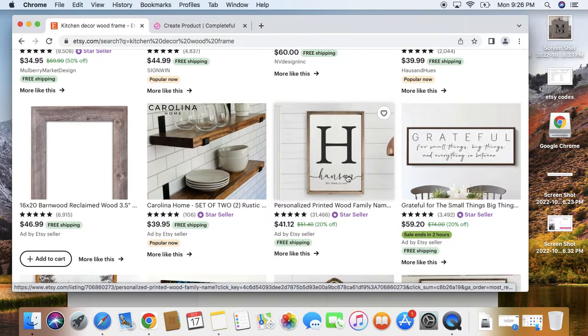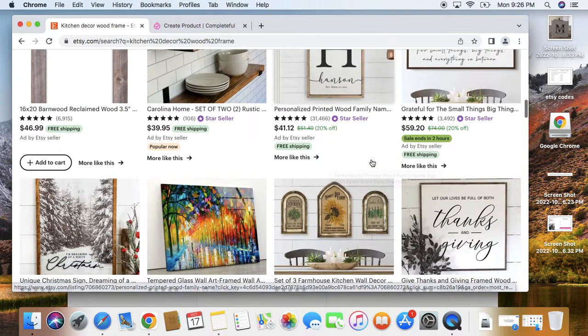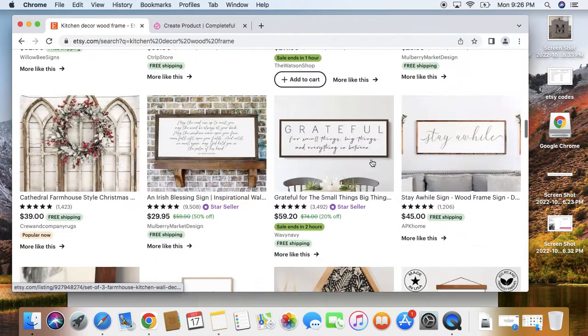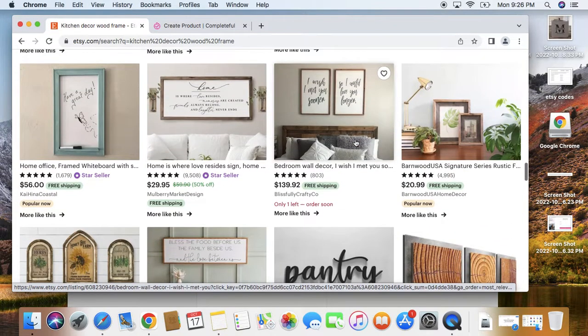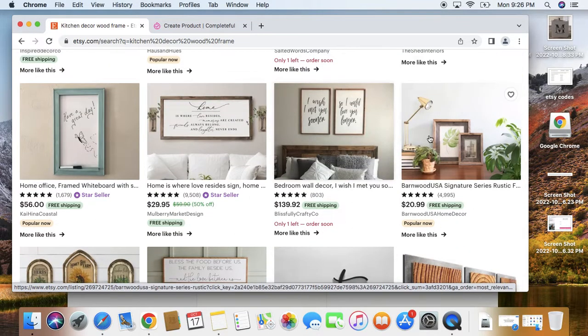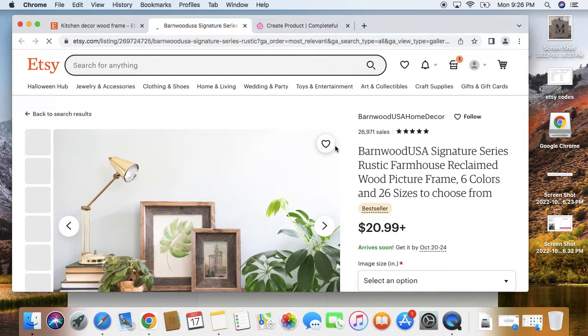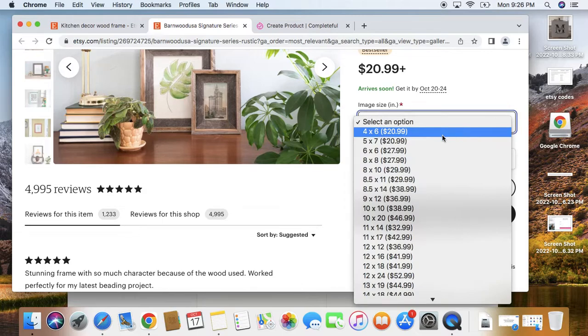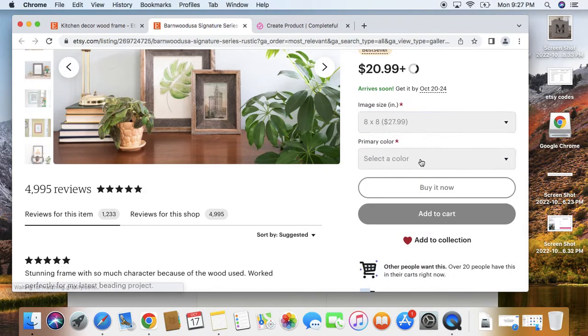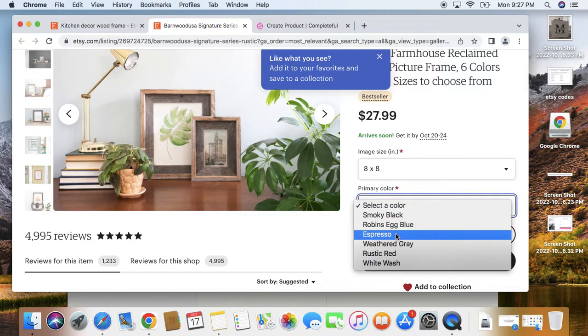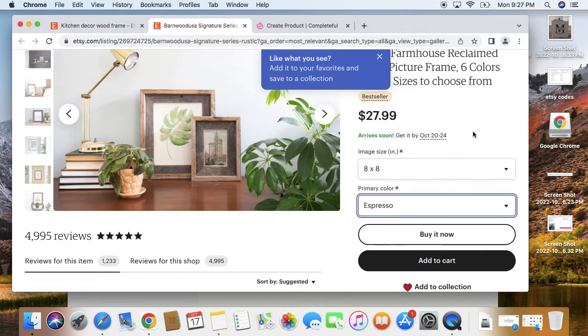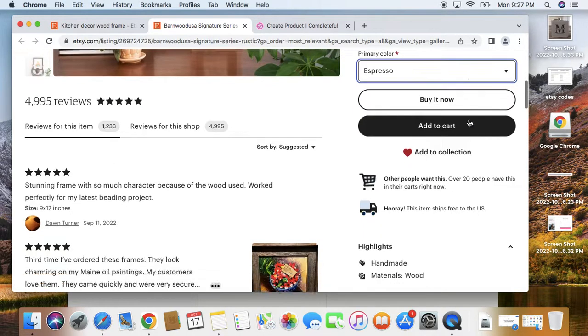So we sell a bunch of these. This may actually be something that we produce. I'm not entirely sure. Sometimes I can tell from the picture, sometimes I can't. But we have a lot of these frames right here. Let's see if I can go through and find something small like an 8x8. Let's click on this one. Size in inches. They have an 8x8 here. $28. So this gives you an idea. They got a whole bunch of different colors of the wood, but 8x8. They're charging $28 for this.